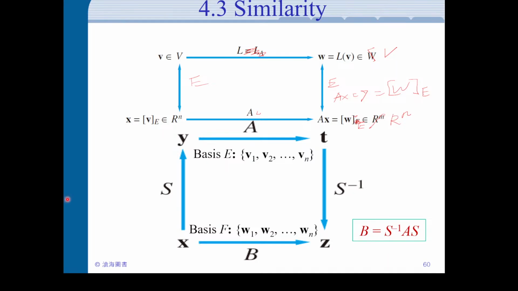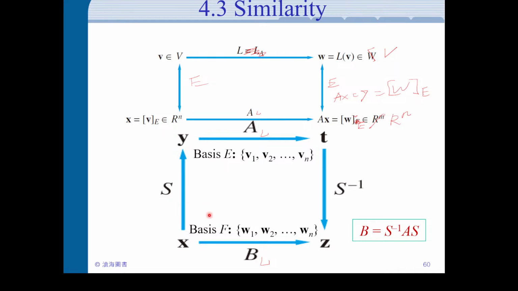In basis E we have some matrix A. Let's write A as a function: A corresponds to E, and this is A sub L. Everything corresponds to L, and we can have another B sub L that corresponds to basis F. If we change the basis here and the basis here, we can have another matrix B. And a bit of a spoiler: B will be obtained by changing the basis from F to E, applying A, and then changing basis back to F. We already know how to do that.